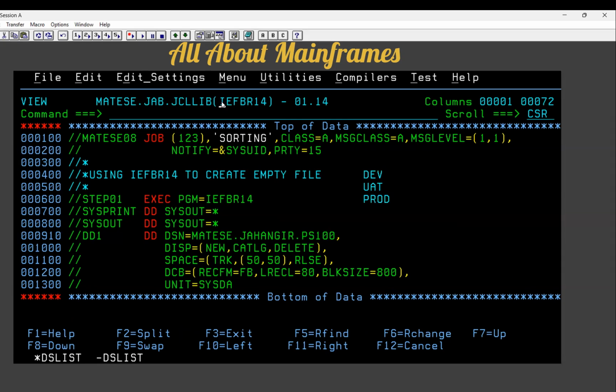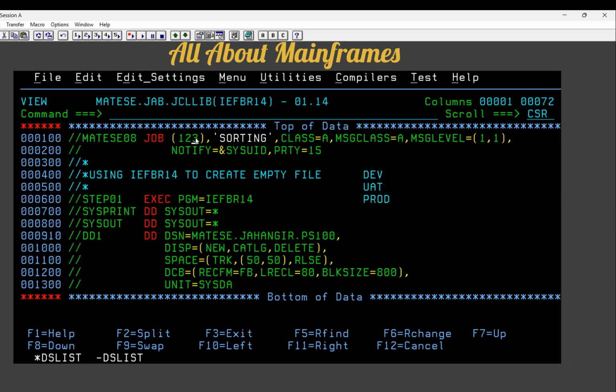Here I have kept the job name as IEFBR14, but in real time you will not have this kind of name. Here I have kept the job name based on the functionality. In this JCL, I am going to execute the IEFBR14 utility, so I have written IEFBR14. But in real time, you will have a specific naming convention. For each JCL, there will be some naming convention. So generally, this JCL name and this job name will be the same in production and UAT.